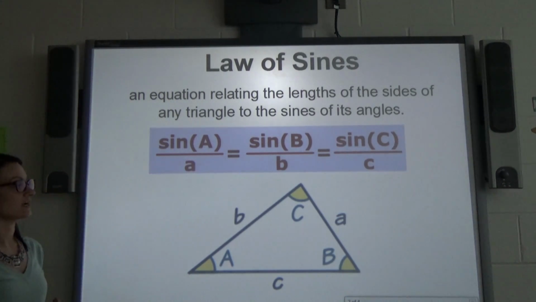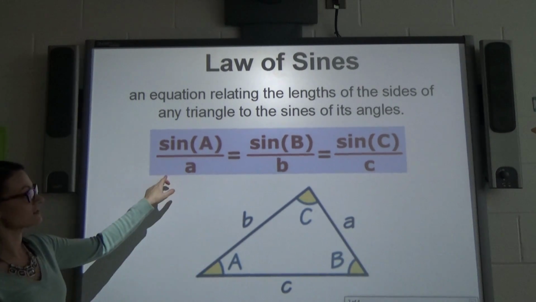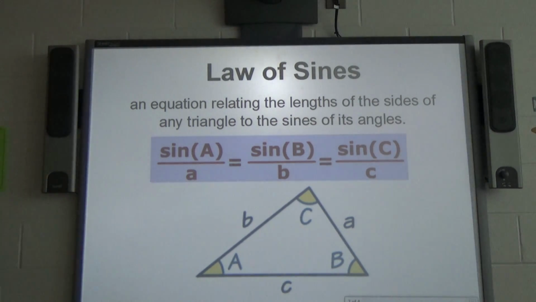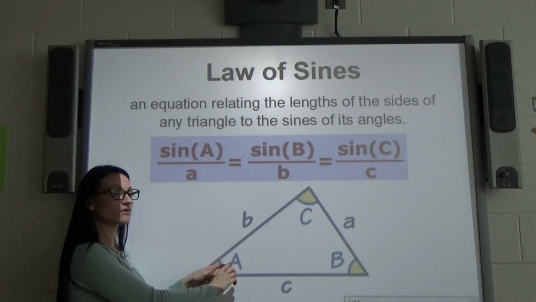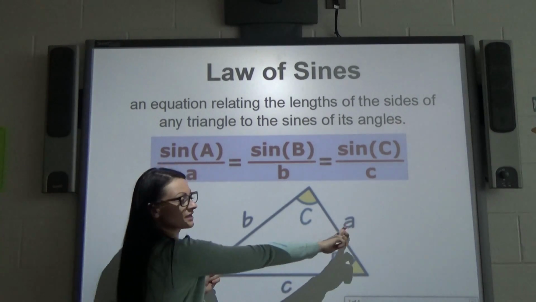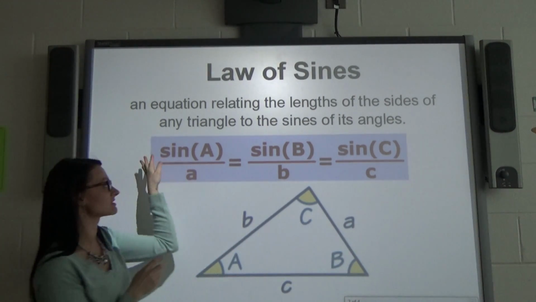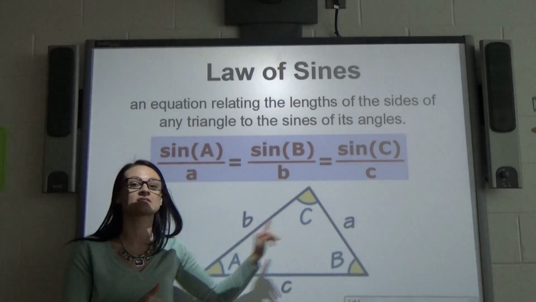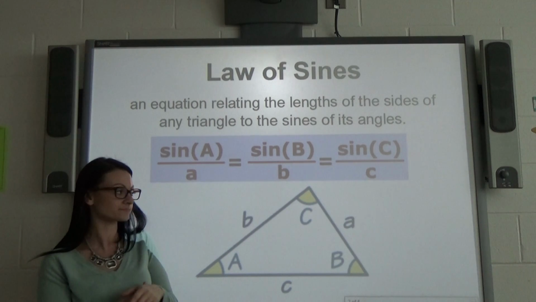using the law of sines, what that allows us to do is make a ratio of the sides and the sines of each of those corresponding angles, and that can give us the opportunity to find a missing side or a missing angle. And if you notice, the angle that's labeled A is opposite from the side labeled A. So when I talk about the sine of A over A or the sine of B over B, it's the angle that is opposite from the side that's labeled, or vice versa.